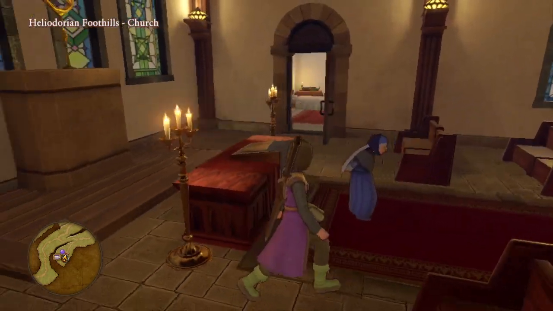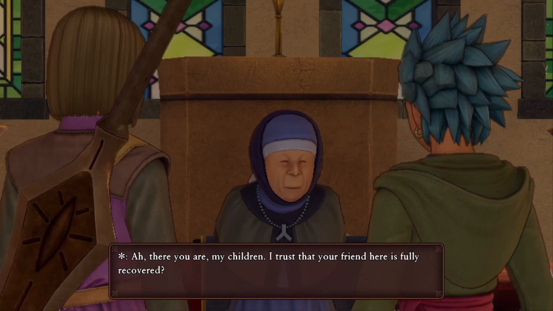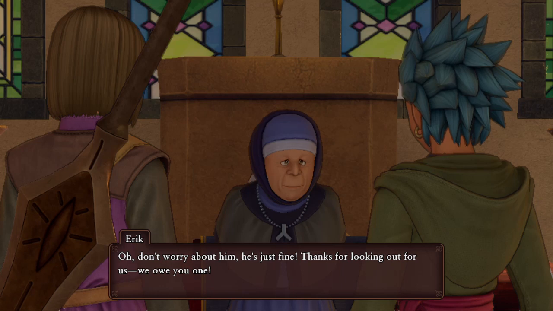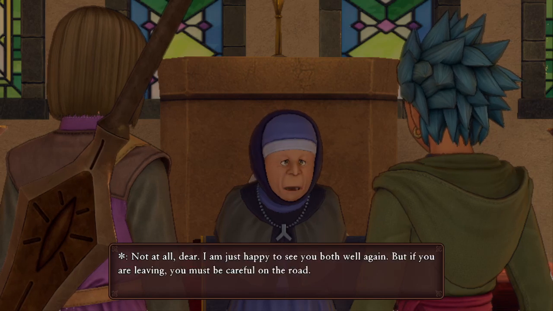Have faith. Ah, there you are, my children. I trust that your friend here is fully recovered. Oh, don't worry about him. He's just fine. Thanks for looking out for us. We owe you one. I just noticed the sword changed. That's cool. Not different sword equipped. I'm just happy to see you both well again.